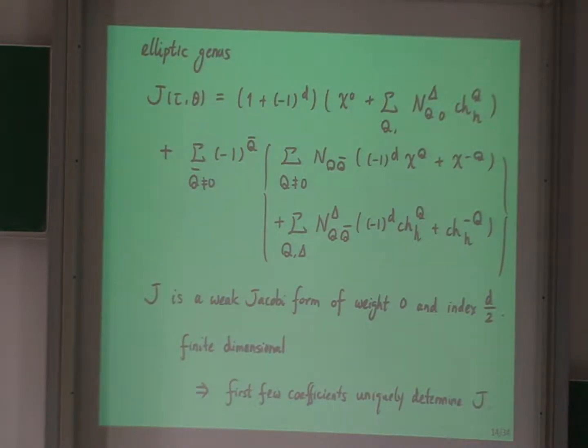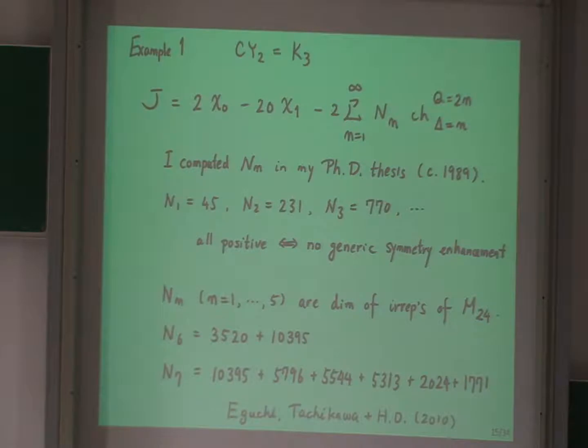So let me give you a couple of examples. The first example is the case of the Calabi-Yau twofold, or K3. In that case, it is totally determined solely by the fact that there is a unique vacuum in the system. So that fixes this to be 2. And then the rest is uniquely determined. For example, this 20 is totally determined, and 20 is related to the H11 of K3. And all these are related to some higher homology.